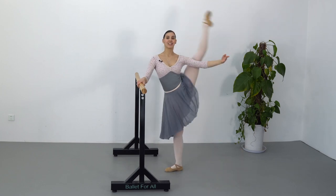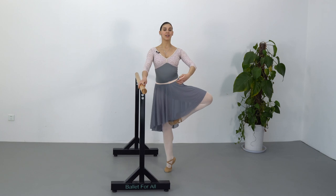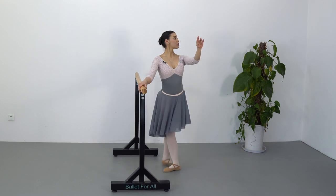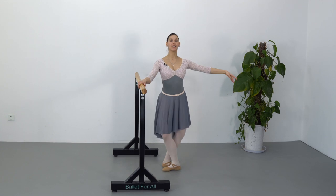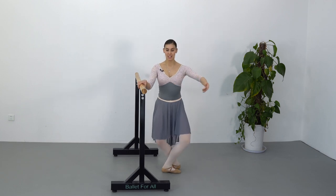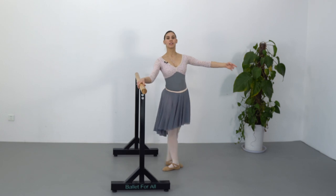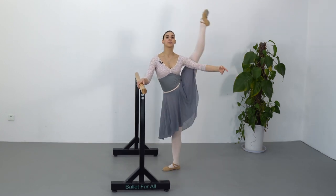1, 2, 3, 4, side, plié, slow down, passé, take your time. Balance to the back, go. 1, 2, 3, 4, side, close to the back, plié. Breathe, close to the back. Here, take your time slowly. One, back. One, front. Two more. Take your time.